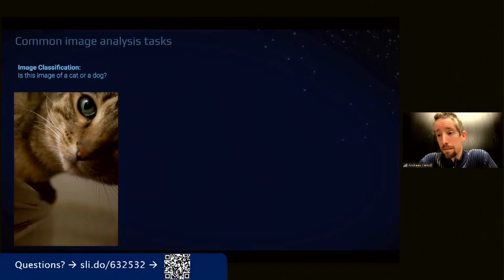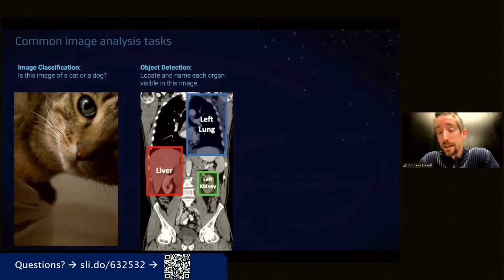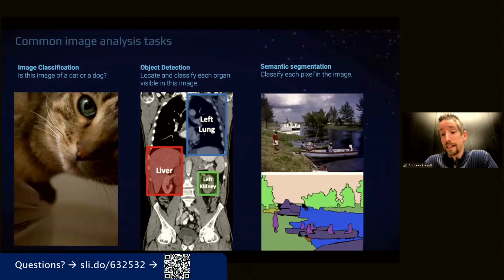So what kind of common image analysis tasks are out there? There can be tasks, for example, to classify an image into cats or dogs, basically having different categories. Again, for a medical task, this can be people with diseases, people without diseases, for example. On an object detection level, you would be able to train models that do, let's say, box regression. So basically, in this CT scan on the left side, the liver has been indicated, or the kidney, or the lung. You get a box that encapsulates your object of interest and helps you easily find it. For example, it could also be a tumor.